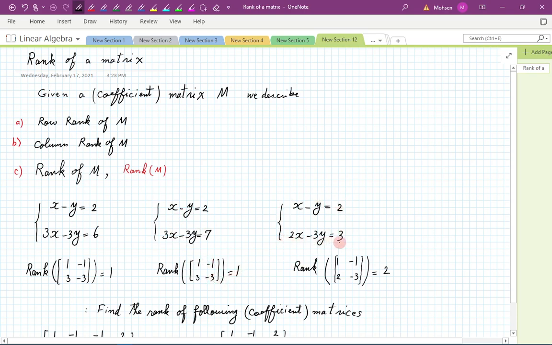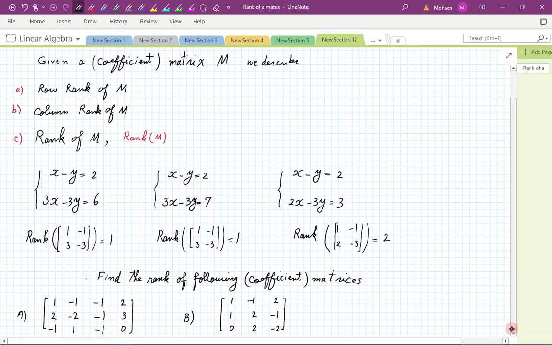Here I have another linear system. This one, the second equation, has essentially nothing to do with the first one. It's not double of that, it's not a triple of this. It's just a standalone, something different from this. So I really have two different equations, and this left hand side and that other left hand side don't have anything to do with each other. In this case, I say the rank of this matrix is 2, essentially saying there is nothing redundant here, there's no fat to be removed. It's just full rank.